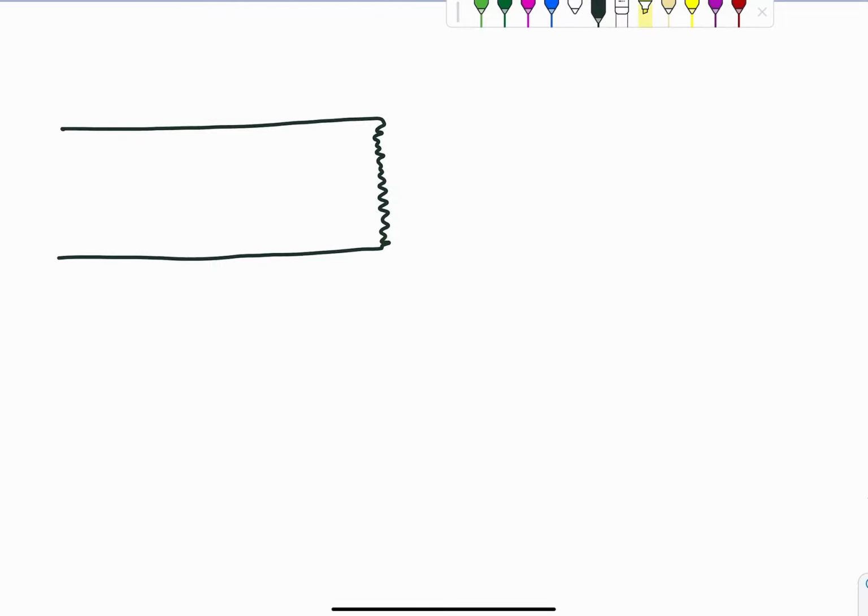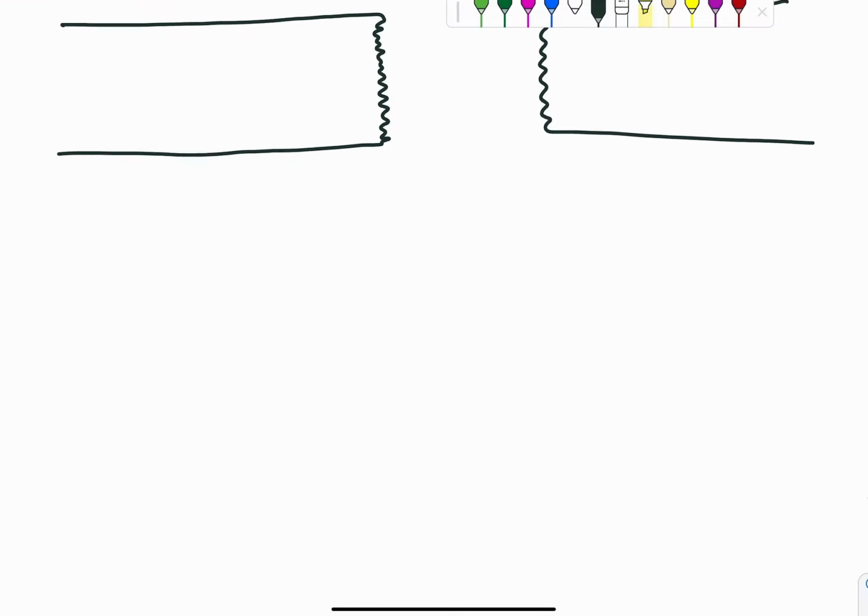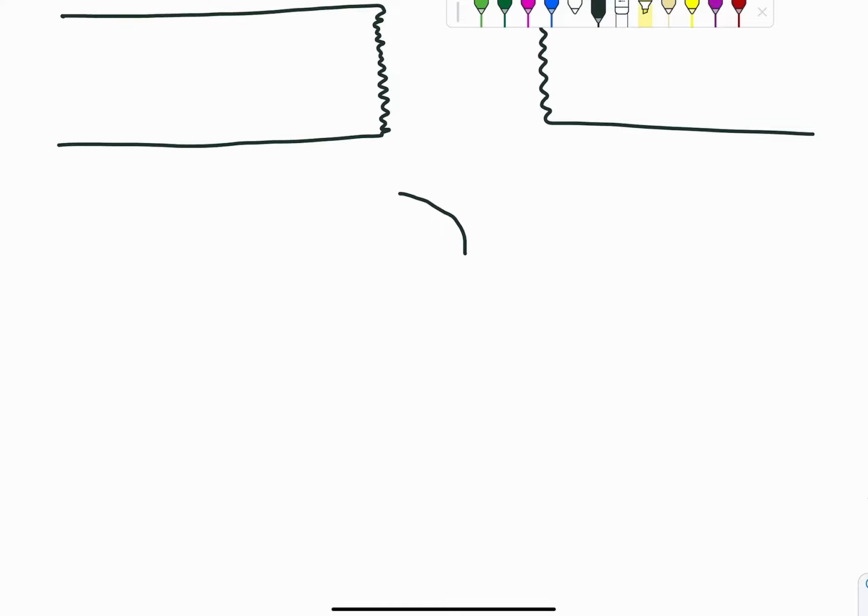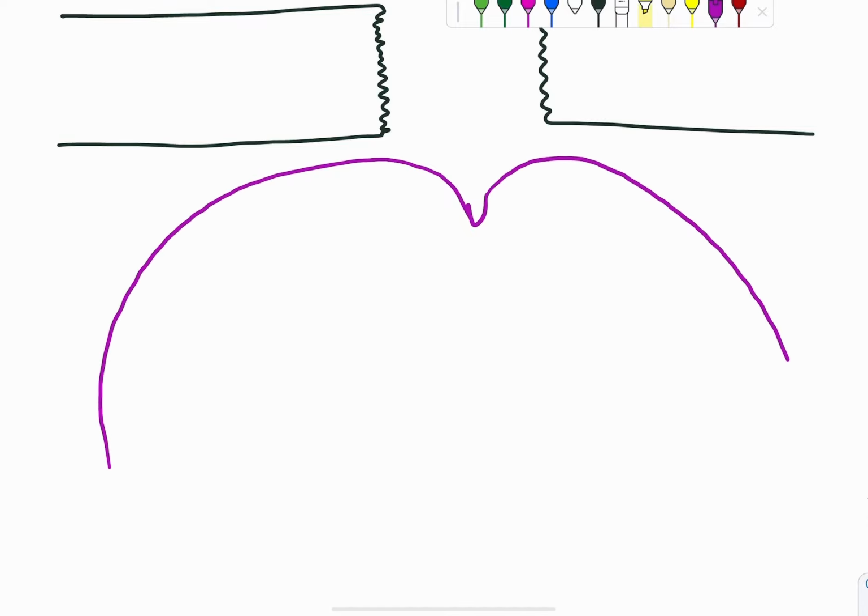Now let me tell you one very important thing. Why are these sutures fusing prematurely? What is the concept behind that? For example, let us say this is a skull bone. This is one skull bone. Let us say this is another skull bone over here. Now beneath the skull bones, you have your brain. So this is your brain like this.